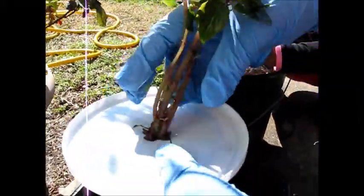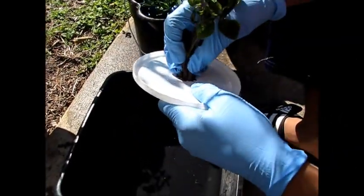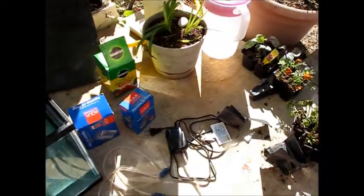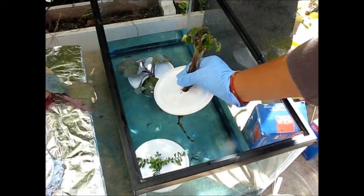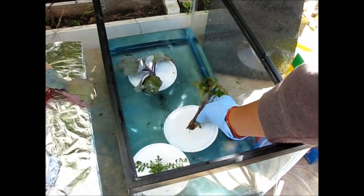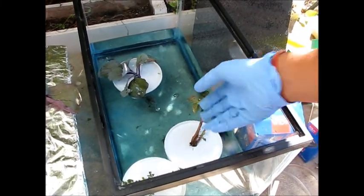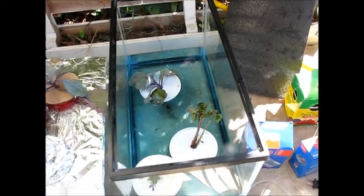So you have to be really gentle so it doesn't break from the inside. And then now just put it back in here. Don't worry about it falling over right now. We'll use a floaty later. But just make sure it just goes in for right now. Just like that. And now we need 2 more plants.